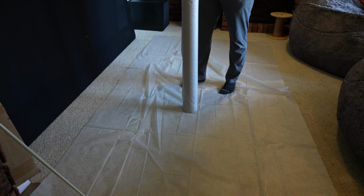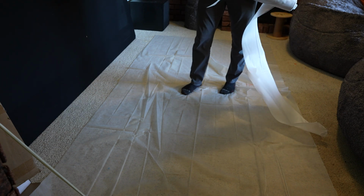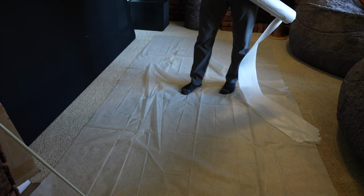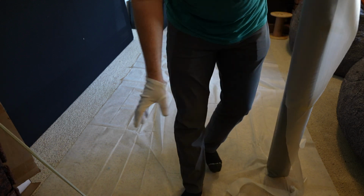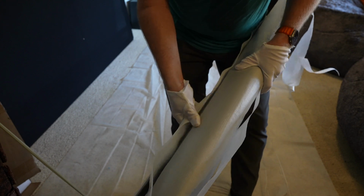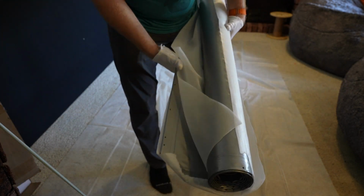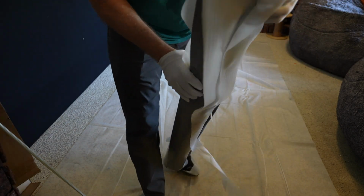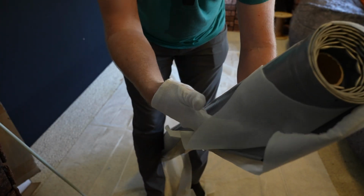Looks like there might be some material with this too that it's also going to go on it. Okay, I made a small mistake, and I'm going to point it out real quick. I did actually just roll this out. I actually had to roll it back up, because even though you look at this and you think I'm rolling it out like this, right? Well, I didn't notice, and I didn't pay attention, I'll be honest, on the guide, but the inside of this roll, this is the top side.